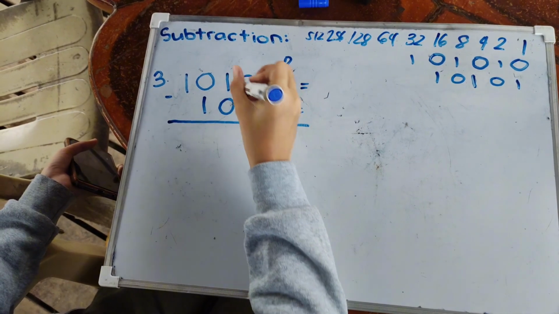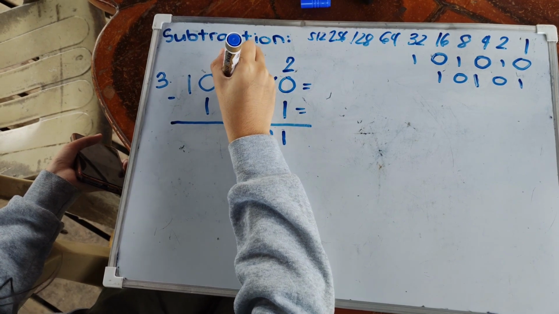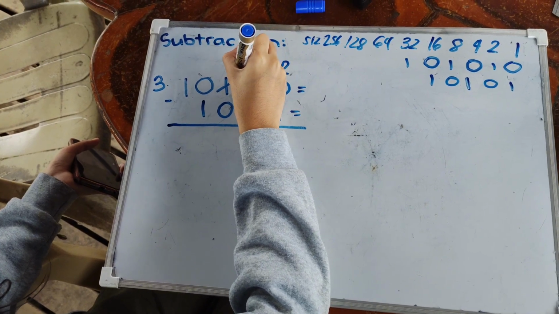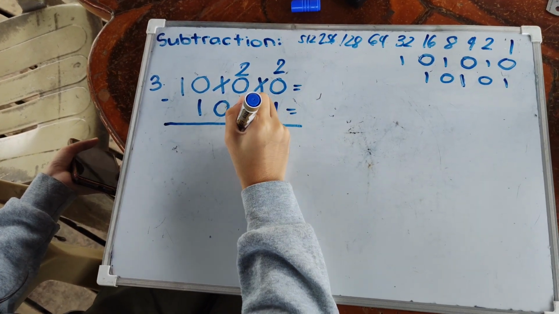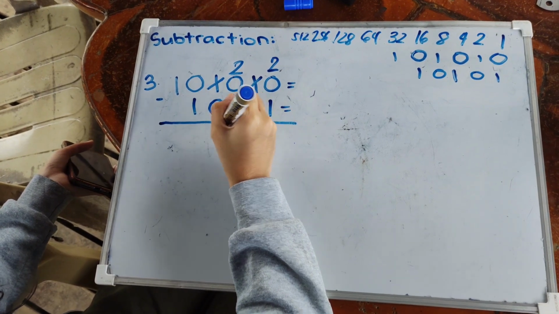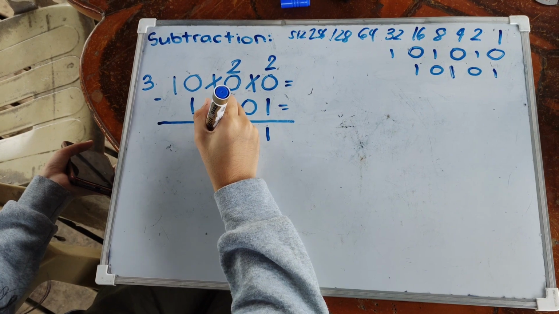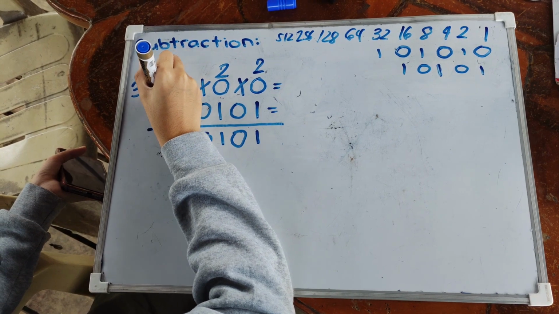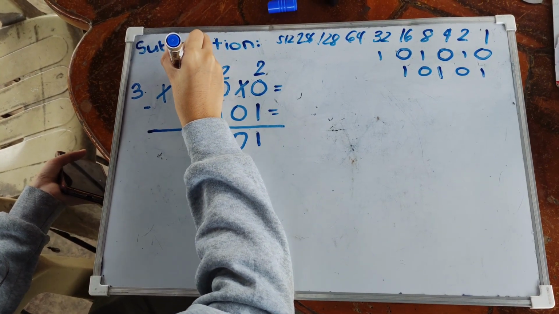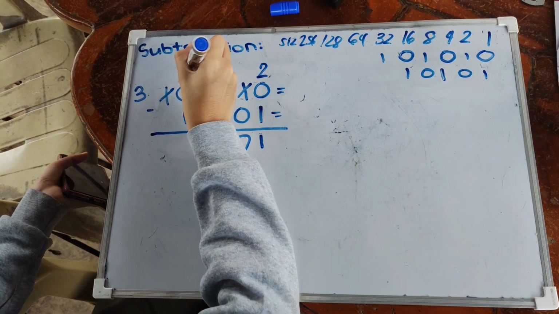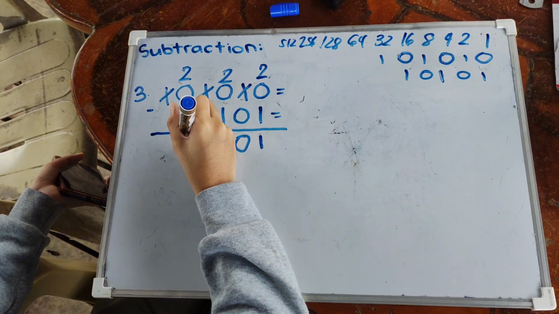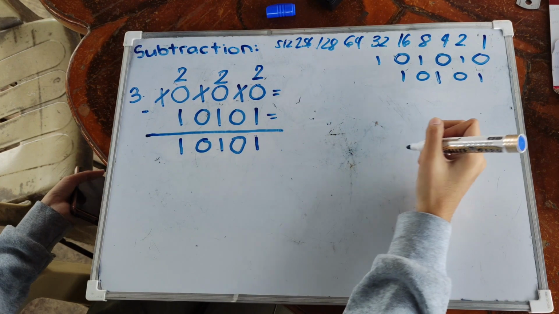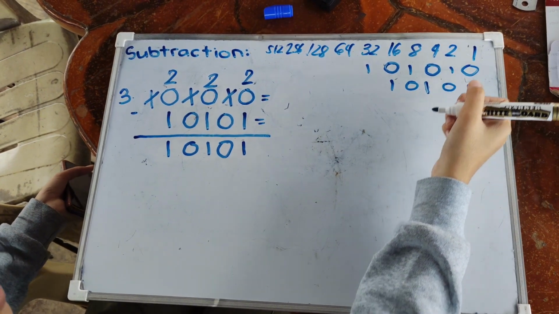Now, since it is cancelled, it will be 0, so 0 minus 0 equals 0. And you can see here, another one cannot be subtracted, so you must borrow from the next bit, making it 0, and the current bit becomes 2 when borrowed, plus 0 original. Subtract again, 2 minus 1 equals 1. Since it is cancelled, 0 minus 0 equals 0 again. And then 0 minus 1 cannot be done, so you must borrow, making it 0, and then the original bit 2 minus 1 equals 1. Here we have the answer, 10101.